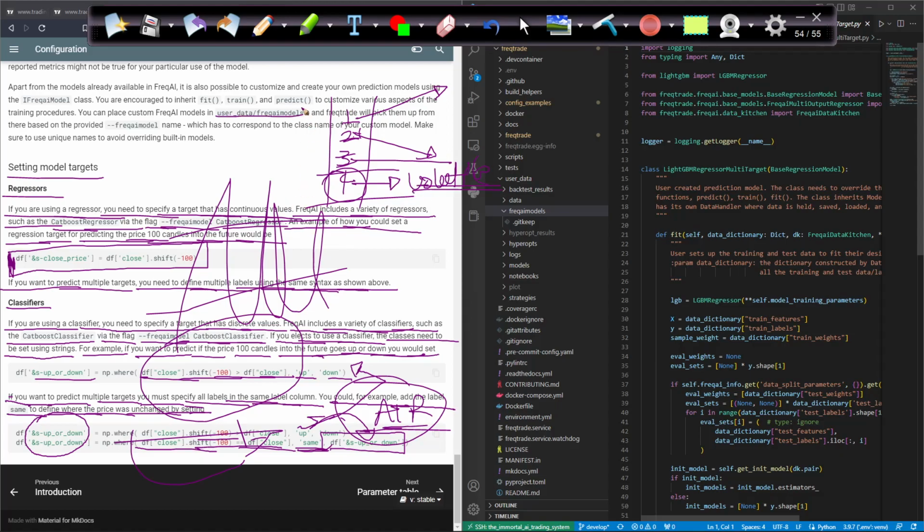So at this moment, our labels for categorical features, the classifiers, would be up, down, same, and volatile. Okay, it depends on your use case basically, like how you want to approach the market.